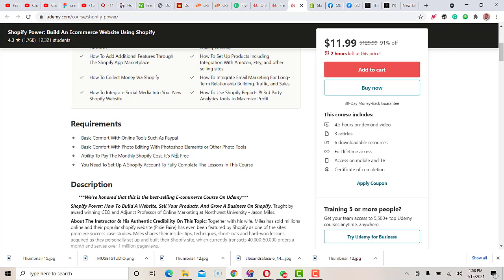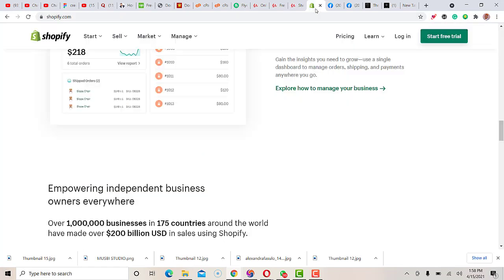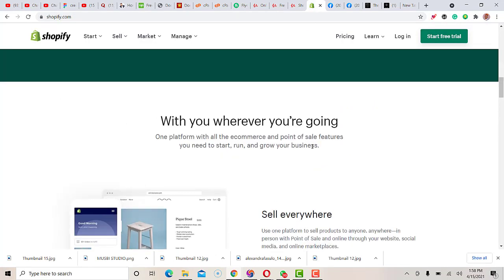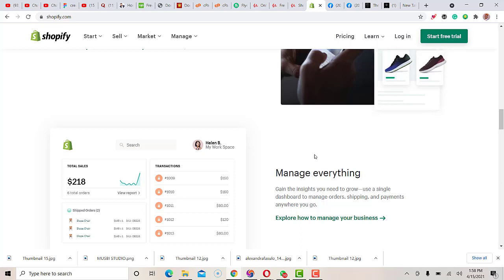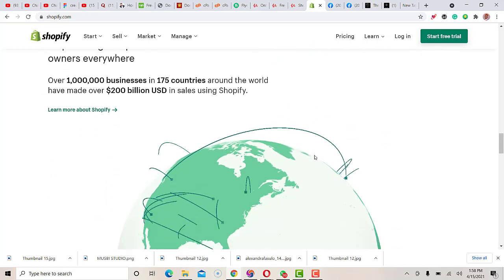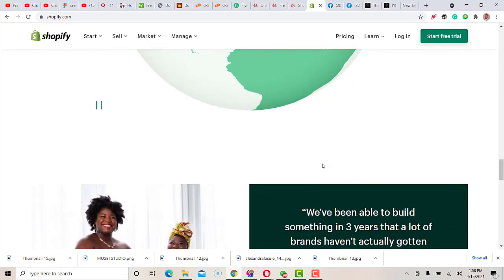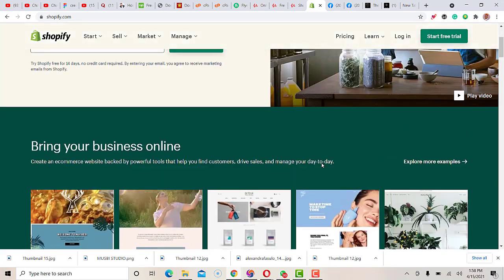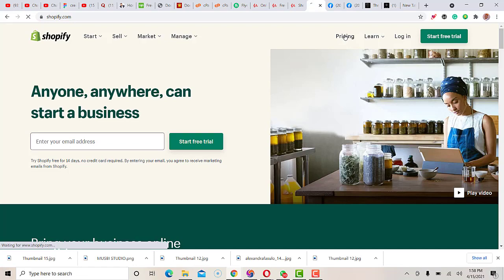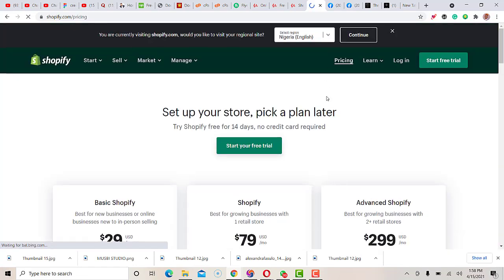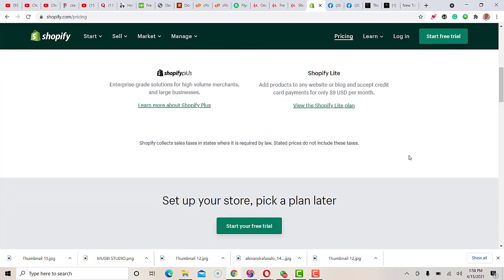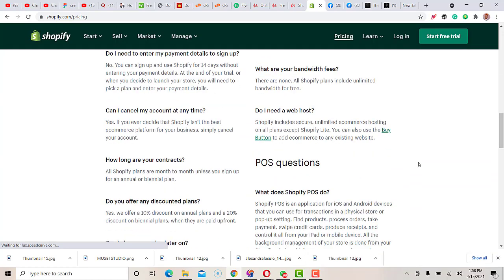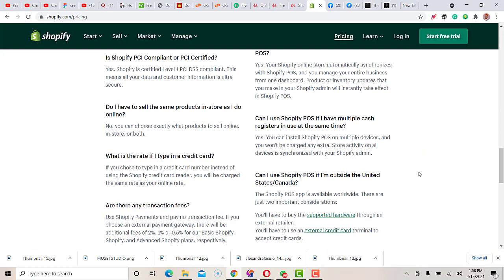So how much does Shopify cost for you to host a website on the platform? And of course, they have a 14 days free trial in which you can actually test and see if it's worth trying before you pay for the whole thing. So let's check on the pricing and see if it's actually worth it, or if you think you are fully ready to get started using a Shopify website for your e-commerce business.